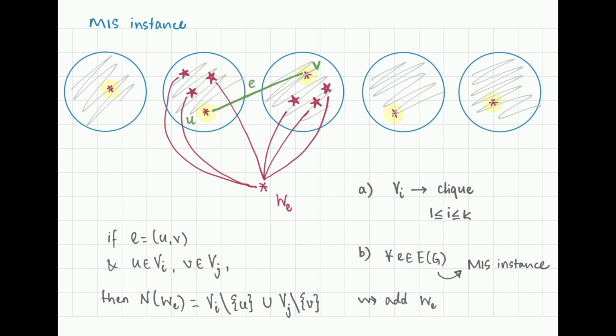Now let's take a look at the reverse direction, which is what we wanted to fix and which is why we introduced all of these vertices in the first place. Let me make a simplifying assumption. Suppose somebody gives us a dominating set that also picks one vertex from each part in the graph G. So the graph H is all of these parts plus these m additional vertices. Let me say that we are given a dominating set which happens to have this nice structure. I will say that this is not without loss of generality. There is really no reason to expect any dominating set in this graph to actually have this structure.